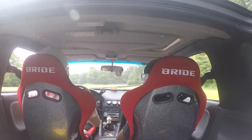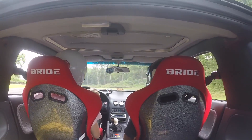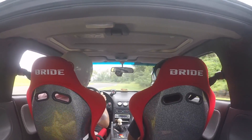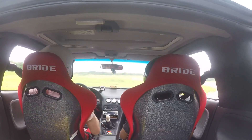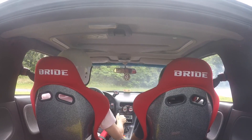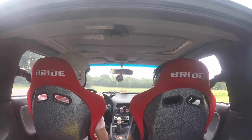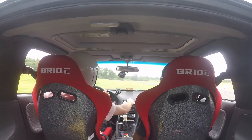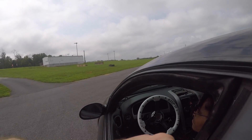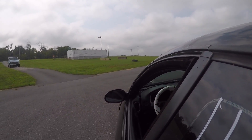Here we go into the big boy course. Little faint entry, take it back, nice and smooth. I think I did spin out on one of these. We're flying — it might not look like we're going fast, but in this little stock S13 we are moving. Right here is where you're supposed to drag it out. Yeah, I spun out and went into the grass. That's where you're supposed to hit third and just power all the way along this long straight, which I just could not make happen. Later in the day I tried putting the GoPro on Kwan's car, but it ended up falling off, and for some reason the footage didn't even record.